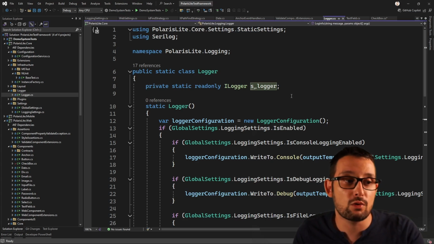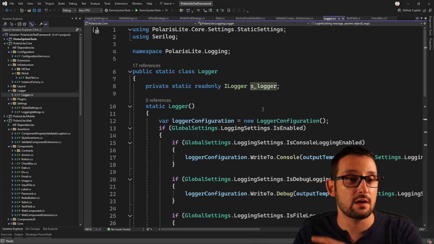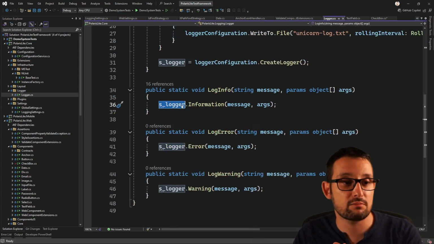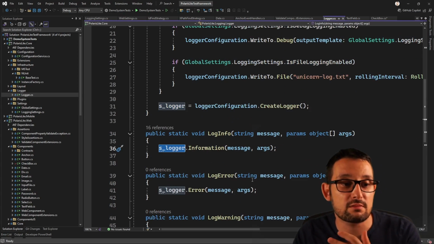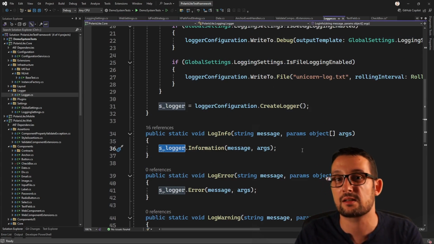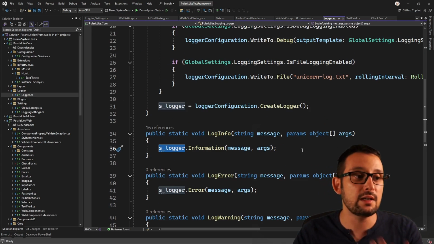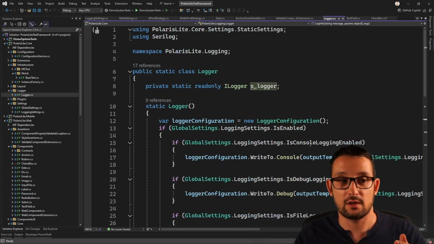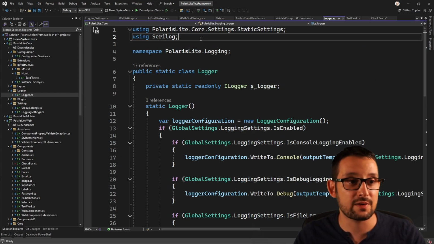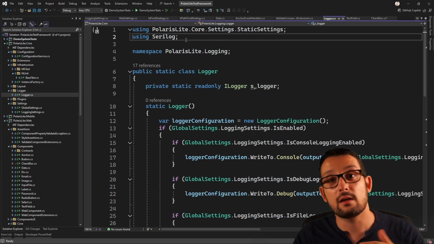That's fine. You'll go just to this particular class, you will update that. You won't change the signature of your static methods. You'll just update how this internally works, but you won't need to update anything else. The only reference to Serilog is here, and that's it.